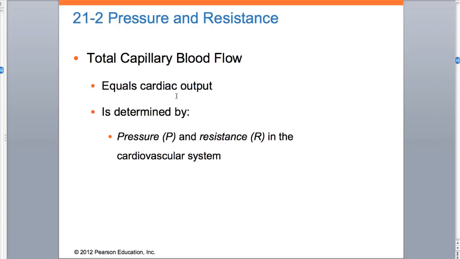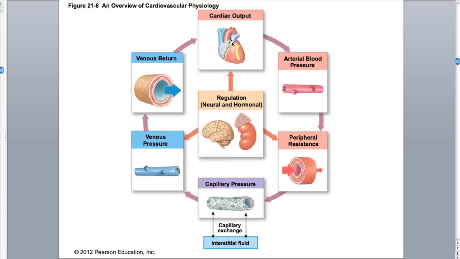Remember, it's equal to cardiac output - what moves in the blood vessels is equal to what comes out of the heart, back to Frank Starling's Law. Cardiac output means more blood goes to the arteries, blood pressure goes up, and that's related to resistance. We want to slow it down before it gets to the capillaries - that's where we have peripheral resistance. Then, once we're in the capillaries, we want to move the blood forward and have a greater cardiac output. How can we have a greater cardiac output unless we have a greater venous return?